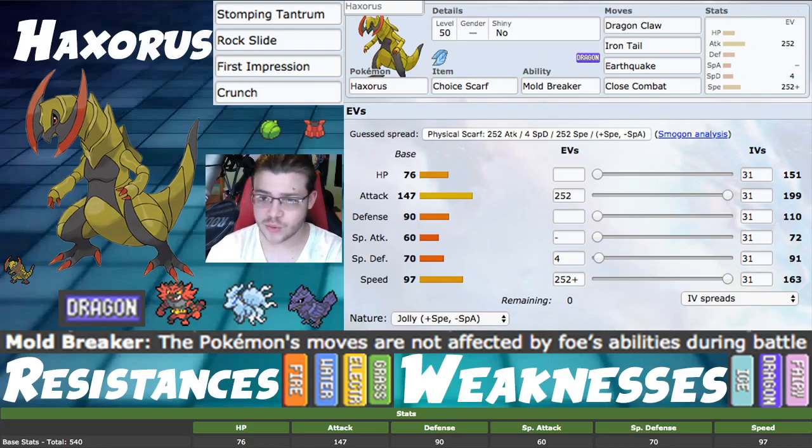There's a chance of flinch with Rock Slide. First Impression gets some really good damage, but then you have to switch out because your Choice Scarf locks you into it. That's why I don't like First Impression, but it's not bad. Crunch, pretty good. That's going to be it for our moves. Pretty solid move pool.